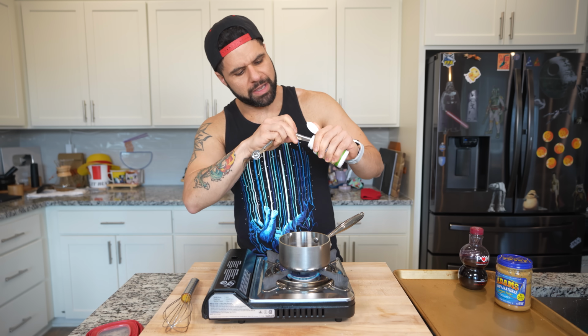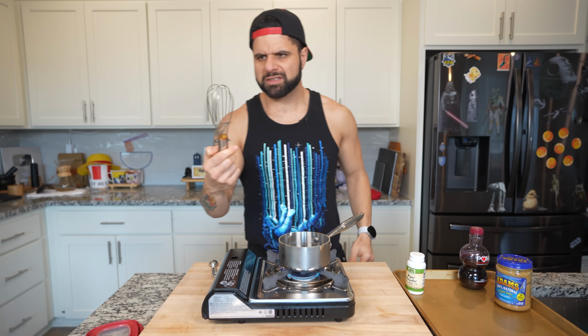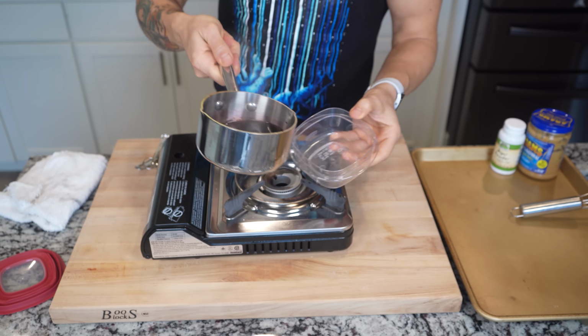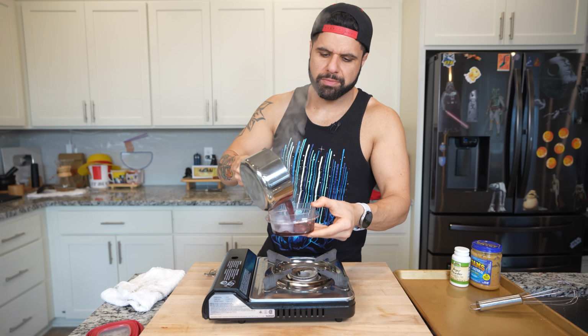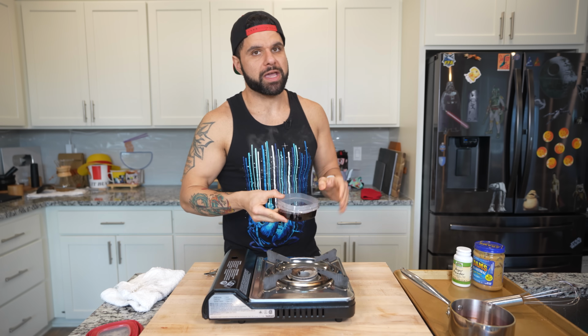Now to this, same thing. 1/4 teaspoon agar powder. Make sure you put it in when it's cold. Use a thing that doesn't have coffee on it. Stir it up. Bring this to a simmer for 5 minutes. After about 5 minutes of simmering this pomegranate, I'm gonna place this into my hopefully heat-proof container, and then this is gonna cool down in the fridge, and we can actually make the last piece.